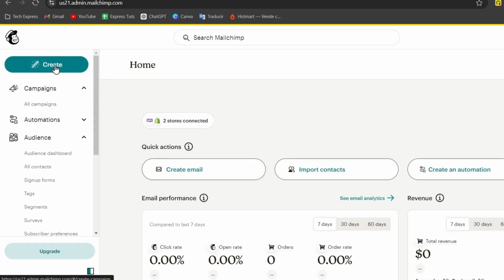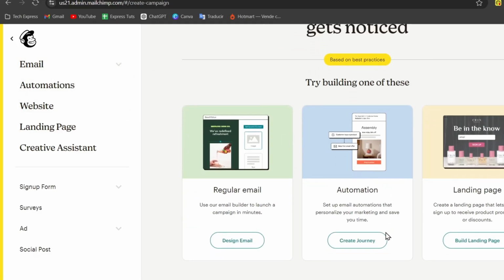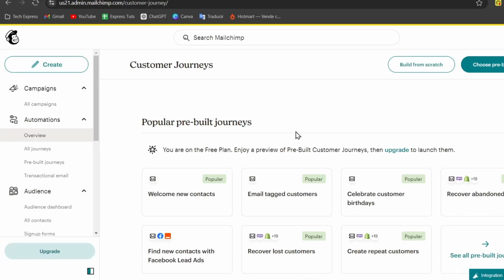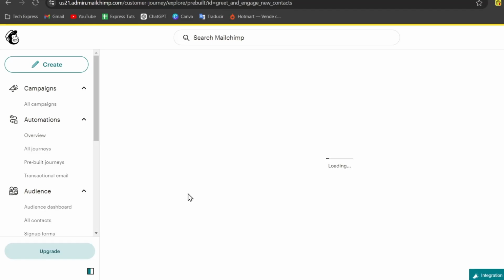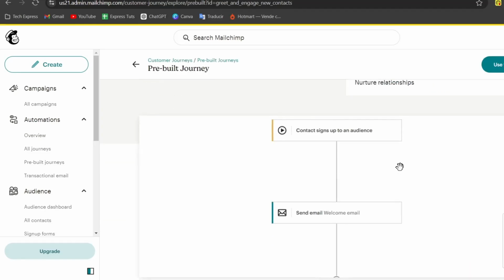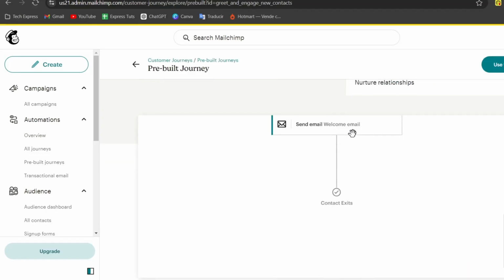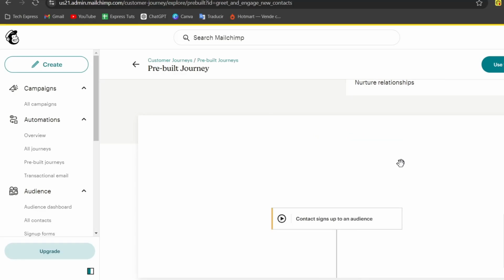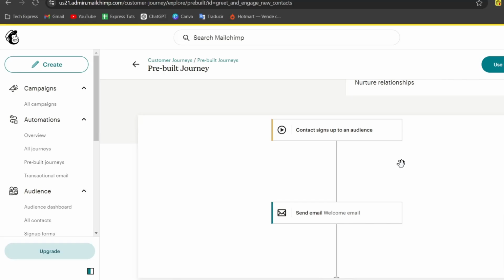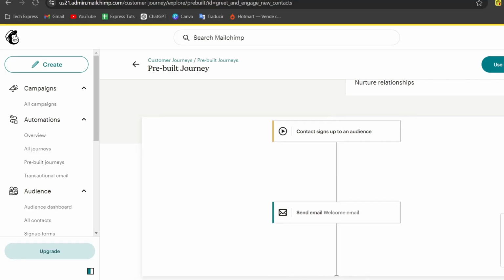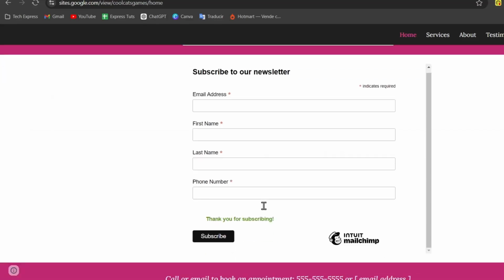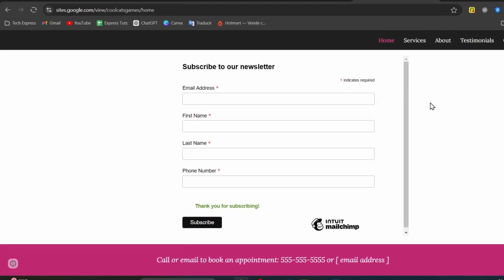So we can go here into create automation, and here in automation I can go for welcome new contacts. And in welcome new contacts, you want to contact people who sign up for the specific form that we have just created. And there you have it, guys, a really easy way of how we can actually do this process in a very fast and effective way. You can preview and test if this one works for you before going live, of course, and before sending this newsletter to your new customers, guys.